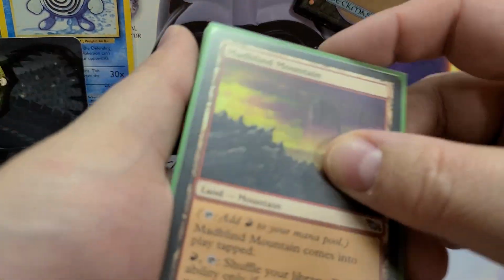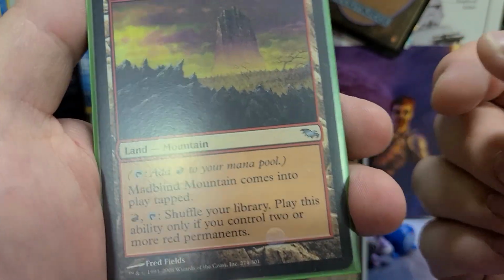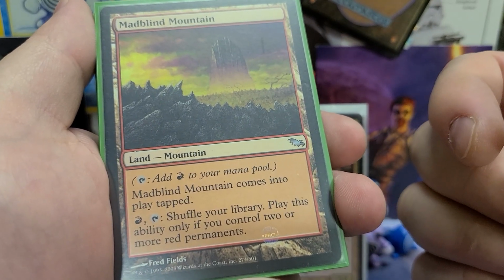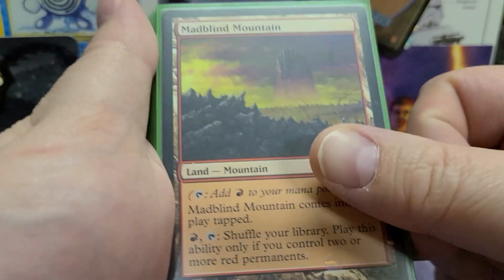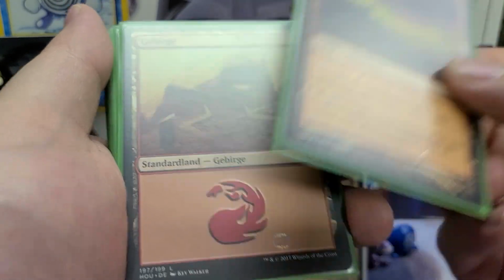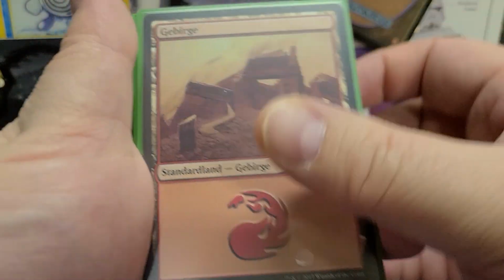And for the basics, I put Mad Blonde Mountain just on top of the mountains to show this is a really fun card where it counts as a mountain. You just pay red, shuffle your library, if you have two more red permanents, but that shuffle library ability comes in a lot of pickles. I can scry and not like either of them, shuffle my deck, and then try again. I recommend that to a lot of people. It's one of those cards that slips under most people's radars.